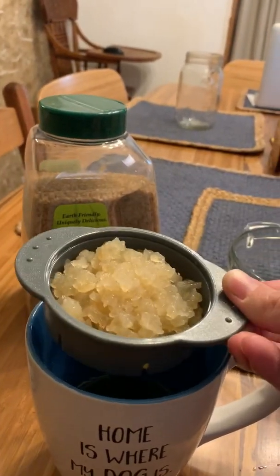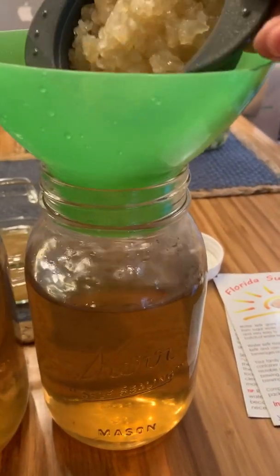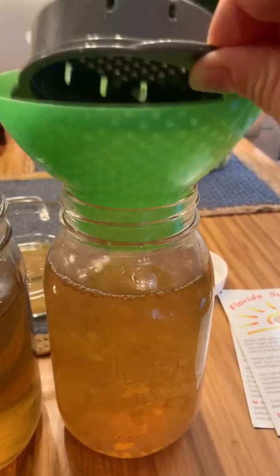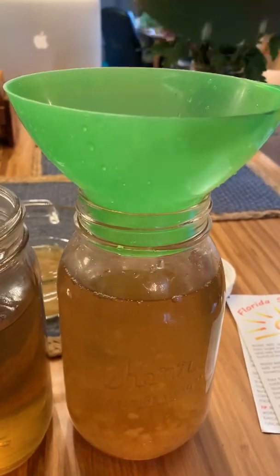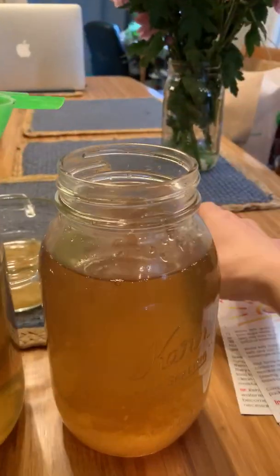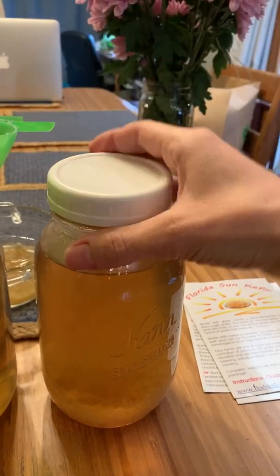And then we're going to add it to our quart jar, which is 4 cups of well water and 1/4 of a cup of sugar dissolved. That's it. Put a lid on this and put it somewhere dark, away from light.